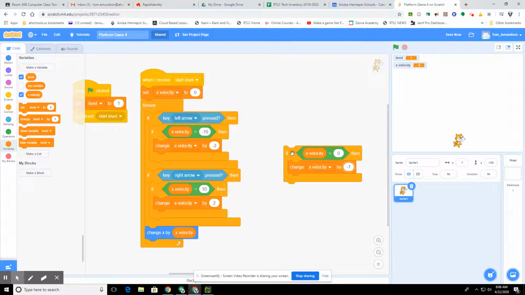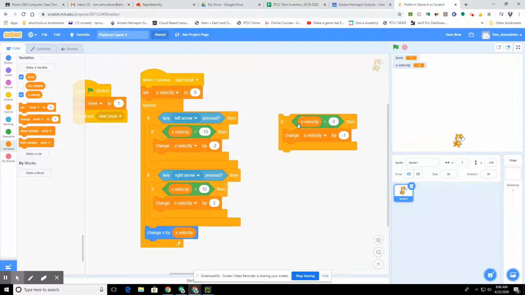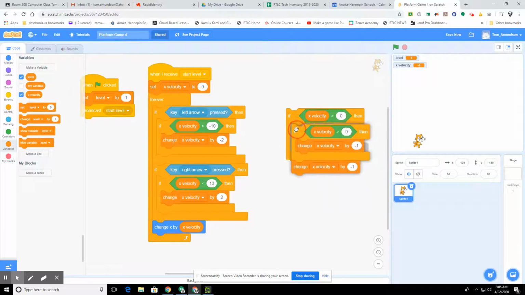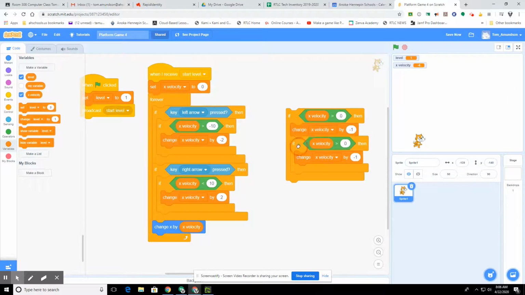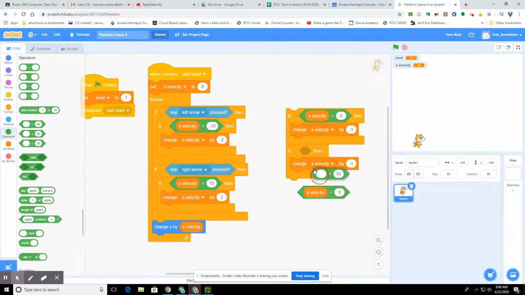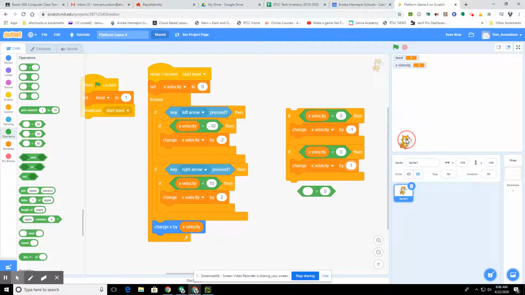And then we want to do pretty much the same exact thing when he's moving to the left. So let's do that. We'll just duplicate this. Whoops, I don't want it inside there. Stop. Bad code. Okay. And this one we've got to change to less than. So we'll grab that, put that in there, change this to 0, and change this. And now, because he's moving to the left, he's going minus numbers or negative numbers. So we're going to add to that till it gets to 0 so that he stops.